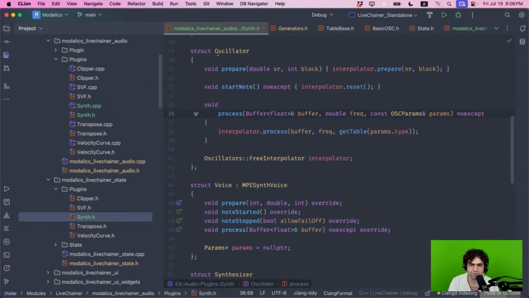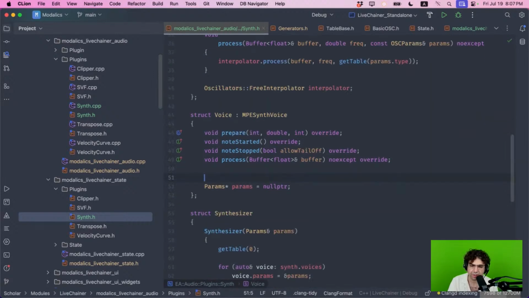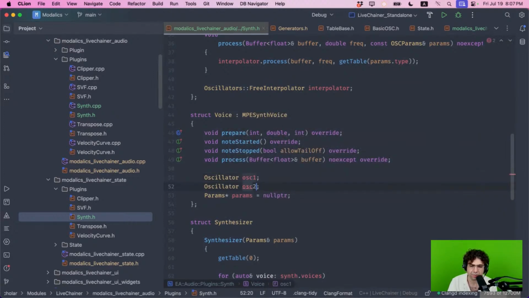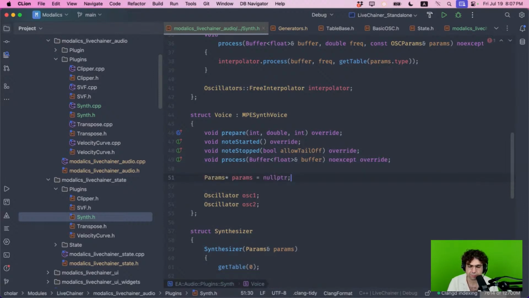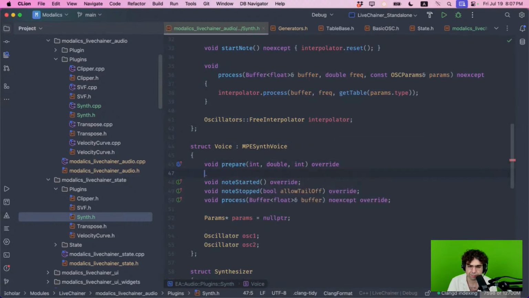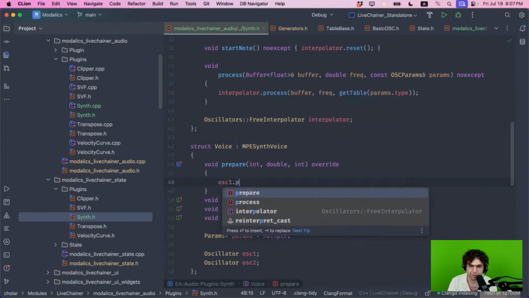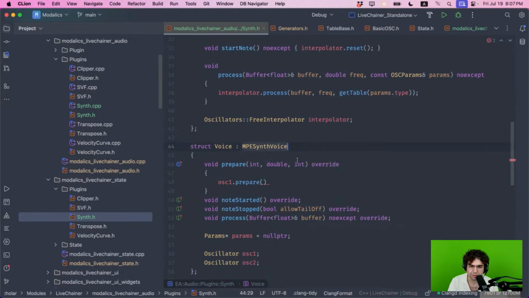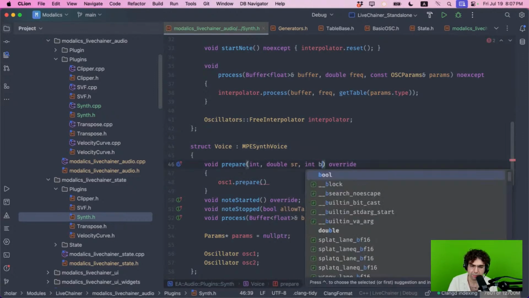Alright. So here I have something like oscillator, OSC 1, 2. Preparing this, right? So prepare needs to prepare oscillator 1, prepare sample rate and block.